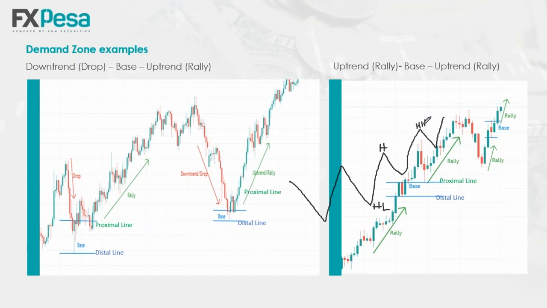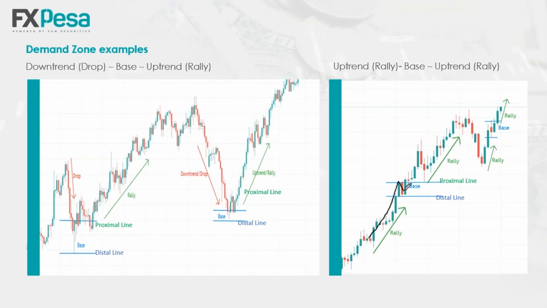So these are higher highs. And these are higher lows. So this is a higher low. And we have our last higher low there. So in this particular case, if you are along an uptrend, the other structure that you can trade is rally, base, rally. You will notice that we had price making a rally to the upside.